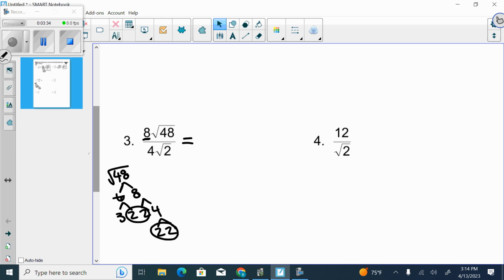And what else was already out there? So what do I do with the 4 and the 8? Times those 2. So we would end up with 32, right? 32 square root of 3, because we had that 3 left over without a pair, right? Okay. I can't simplify 2 to give me any pairs, right? So I'm going to leave that one as it is.